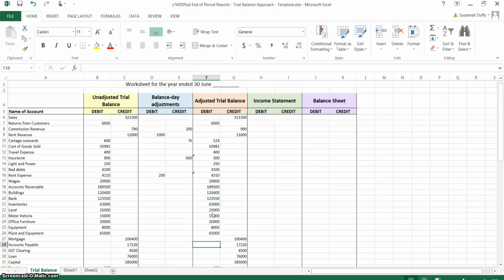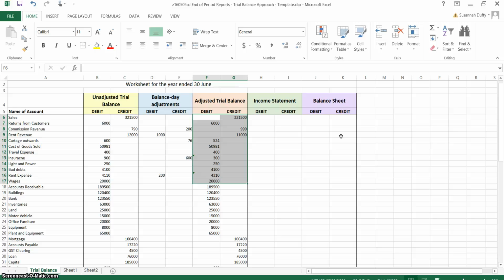Once you've done that, you're on the downward run. So income statement and balance sheet are in 2 last steps. If you've got your accounts in the correct order, this should be a really easy step. In fact, you should be able to just copy and paste up all your revenues and expenses into the income statement and then do the same thing for assets, liabilities, and owner's equity into your balance sheet.